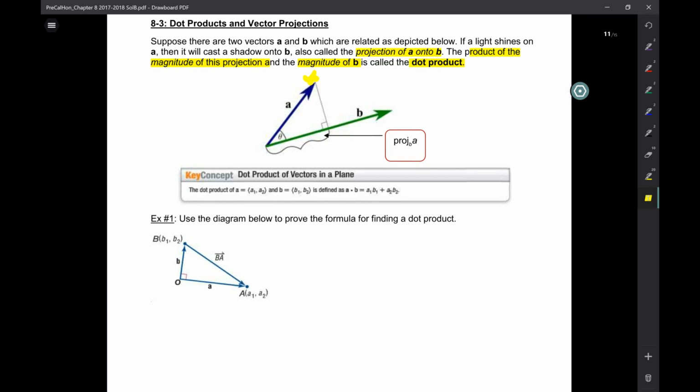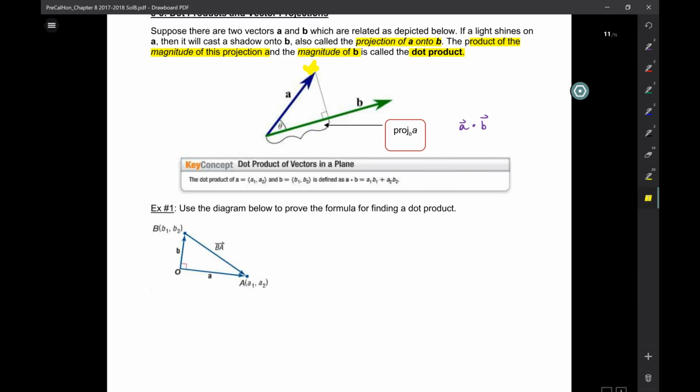Now, how do we practically find the dot product? Well, first of all, the dot product is written like this: A dot B, and that's how it's read. It's a raised bolded dot, like the multiplication dot, but a little bit more bold. And so suppose you have two vectors, A1 and A2, and B1 and B2. The way in which you find the dot product is A dot B is A1 B1 plus A2 B2. So you just multiply A1 B1 plus A2 B2.